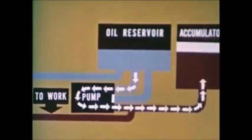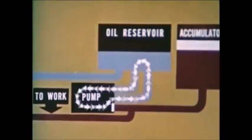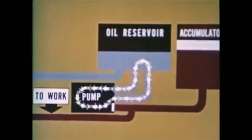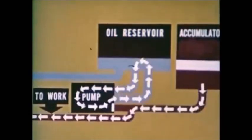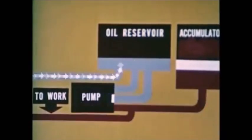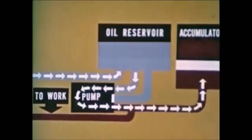The pump fills the accumulator with hydraulic oil to a pressure of 2,250 pounds per square inch. When the accumulator is full, an unloading valve at the pump opens and the pump simply turns over with no load instead of draining away engine horsepower. When you call for power, you've got it instantly. Hydraulic pressure from the accumulator provides the hydraulic power that you need. When the reserve of stored power gets down to 1,900 pounds per square inch, the unloading valve at the pump closes and the pump delivers the added power for the job. When the hydraulic needs are filled, oil from the pump builds up your reserve again.